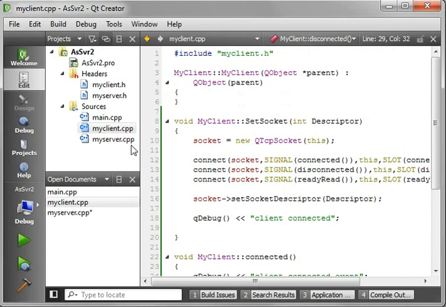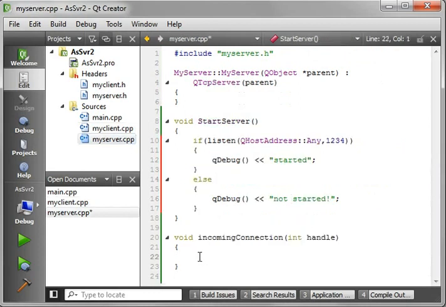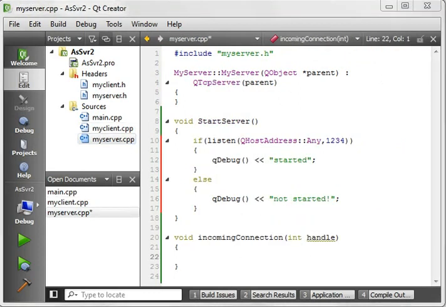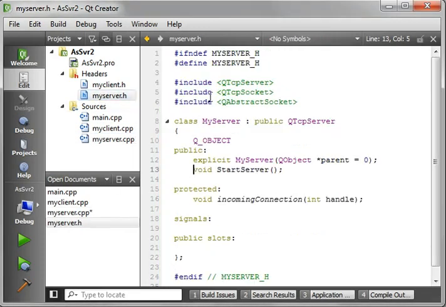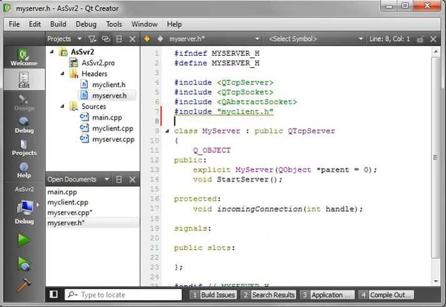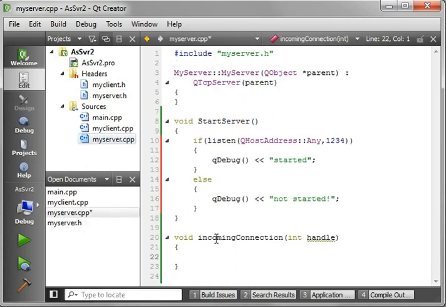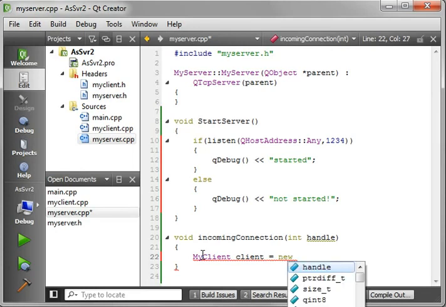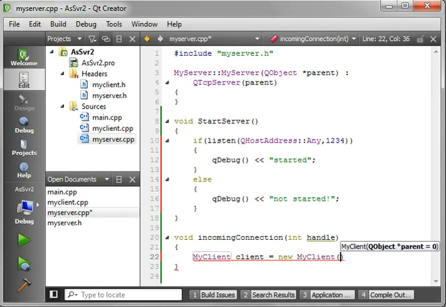Alright, now that we've got that filled out, let's jump back over into our server here. We need to handle this incoming connection. So what happens when, of course, we have a connection? Well, we need to add our include here, MyClient. And go back into our server and say MyClient, we'll just call this client, equal new MyClient.